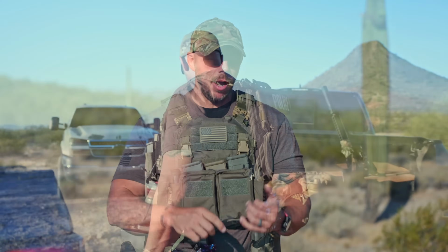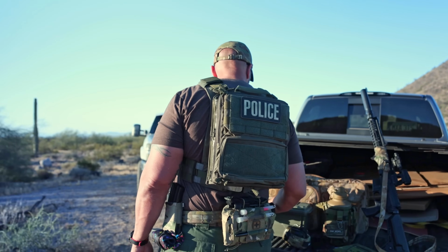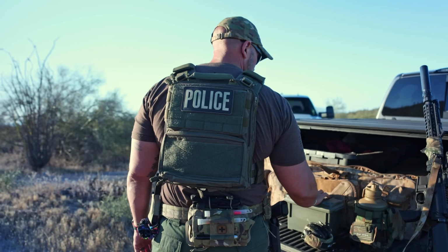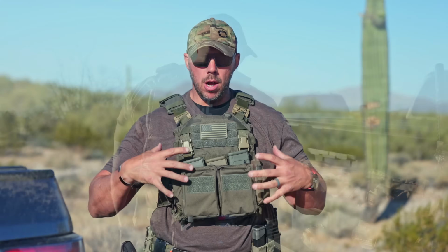Now, what should you actually put on or carry with you when it comes to your plate carrier? When I think about a plate carrier, there's really 4 main things that I'm thinking about. I want to be able to carry some extra ammunition. I want to be able to carry some medical gear, whether it's on my first line belt or on a hanger pouch, something like that. I want water on one of these things.